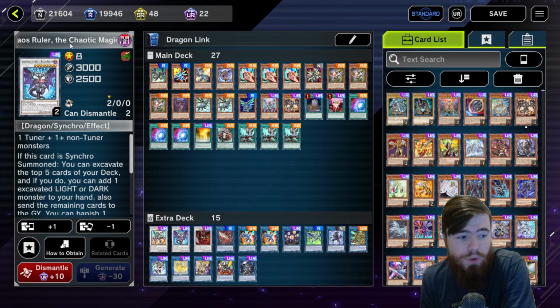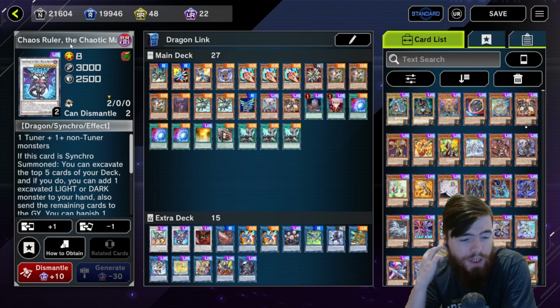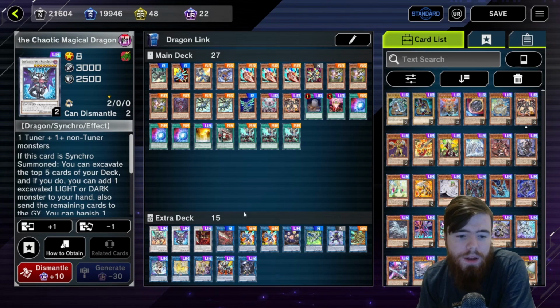Chaos Ruler is here for consistency. When summoned, check the top 5 cards of your deck, add a light or a dark to your hand, and the rest go to the graveyard. You saw it in the gameplay.